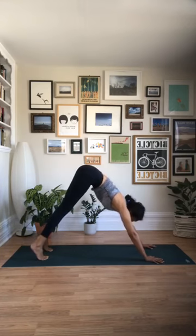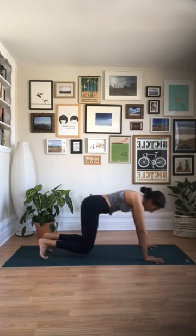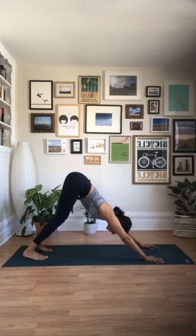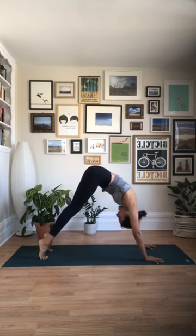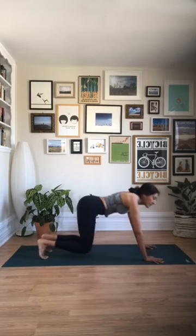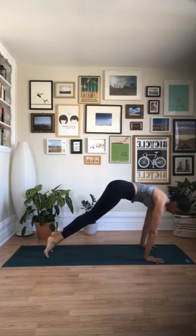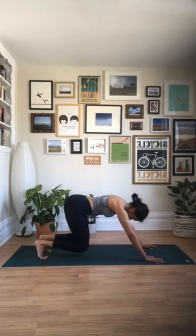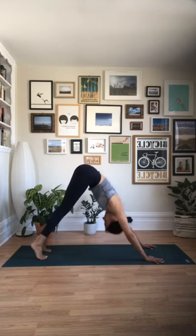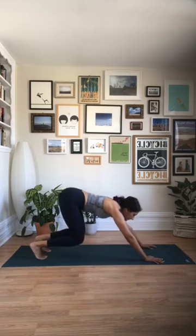Next inhale, high plank. As you exhale, bend your knees, send your hips up and back, downward dog. Let's cycle through this a few more times. Your inhale, wave your whole body forward. Your exhale, send your hips up and back. Find your pulse here. Next time you're in your downward dog, hold.